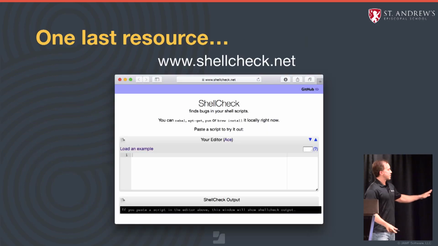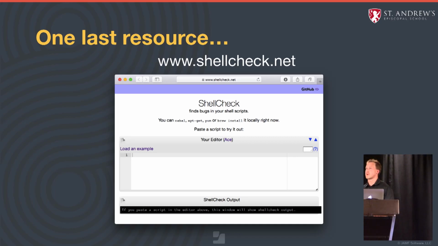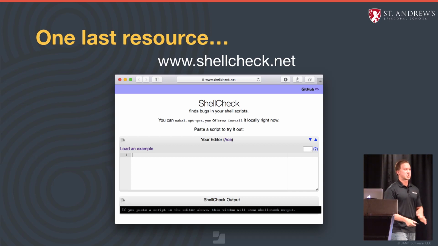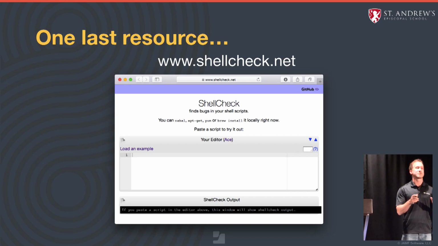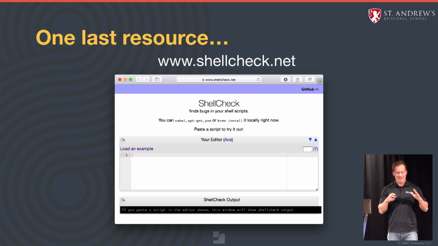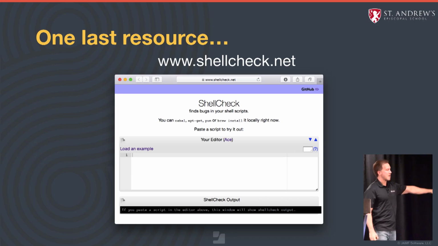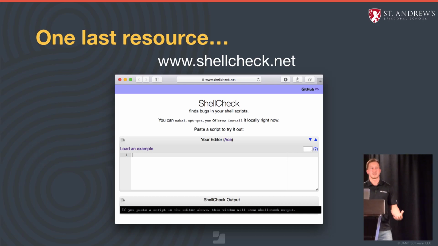So there's one last resource, though, that I want to share with you that I use a lot when it comes to the Jamf API and scripting, in fact, is shellcheck.net. This is going to save you so much time. If you've written a script, and it basically doesn't matter what language, you can paste it into here, and it's going to tell you if it passes syntax. It's not going to really run the script.